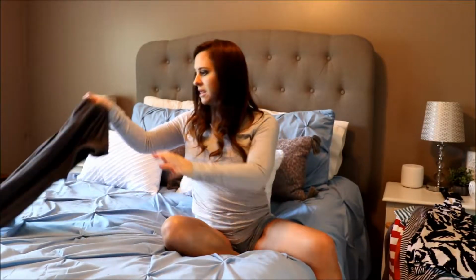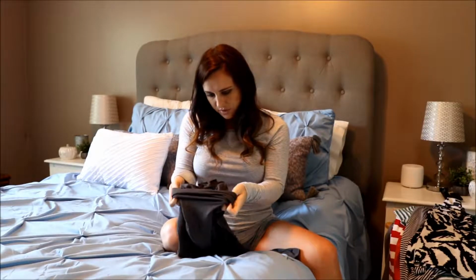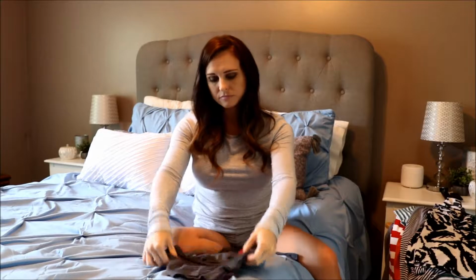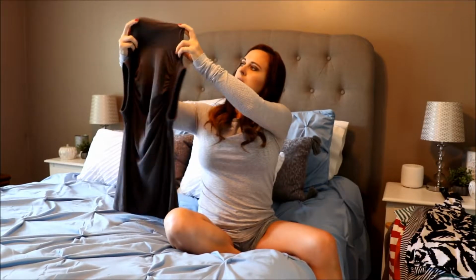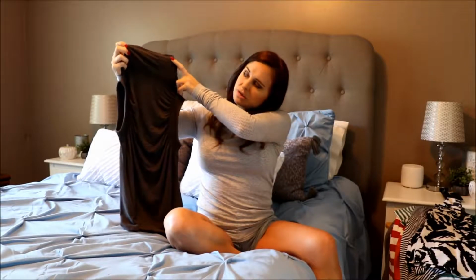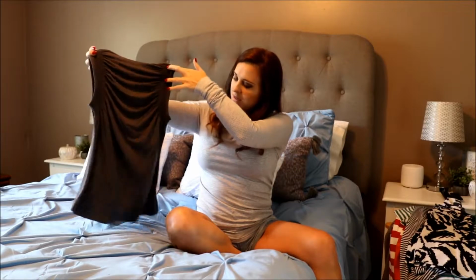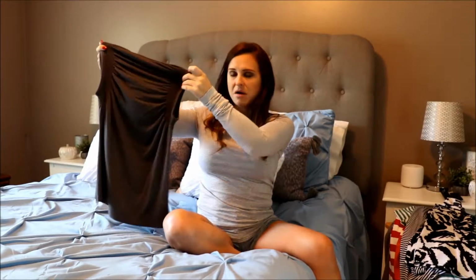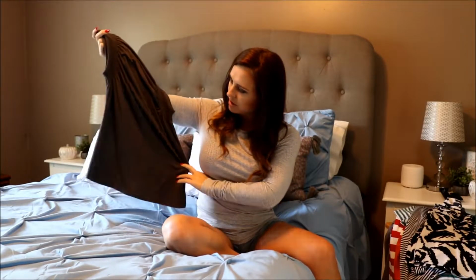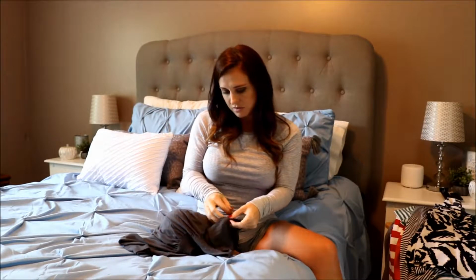And lastly, I think this was the Limited, and it's got this turtleneck to it, and it's kind of fitted in the top, but it can be worn with jeans, or I think I could probably wear it with some black pants or even maybe some tan pants, I'm not sure, to work. But it's super soft, super comfy. I think that it's a small as well.